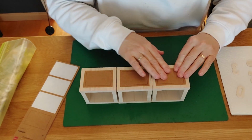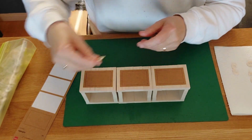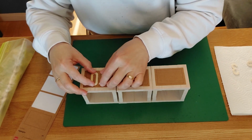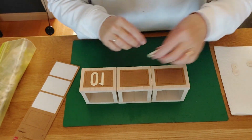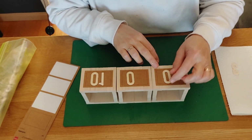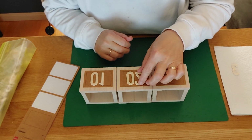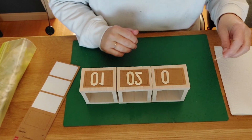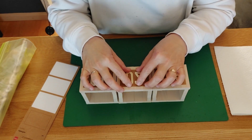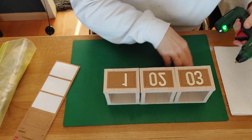And maybe like this. So now you see here the wooden 0, and I'm going to do the 0 and the 1, of course, and here the 0 and the 2. I leave them in just the wood color, but if you don't like it, maybe you can use some marker. You can make it gold, you can make it black. Do anything you like. But I'm going to go for this, and I'm going to glue them on top with my glue gun.